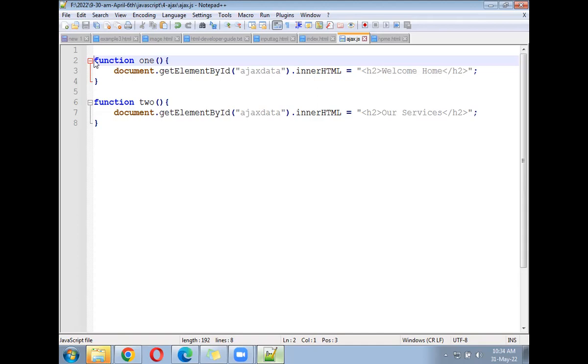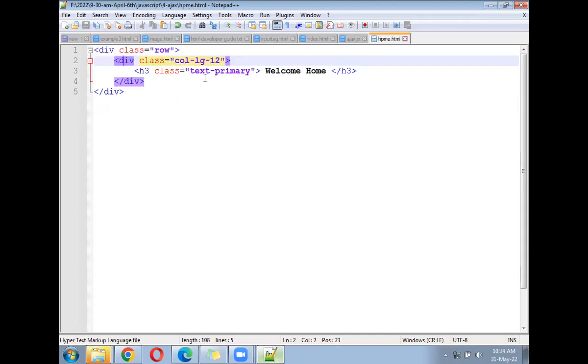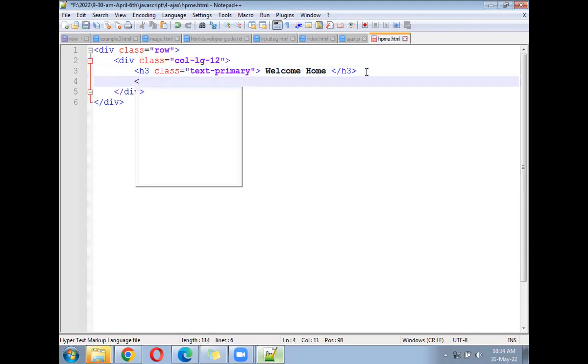Okay, hope you saw that. The function one, function two, I have shared in the chat. Now the welcome file we have written. Come inside. Go here. Use the text-center class for the row label.